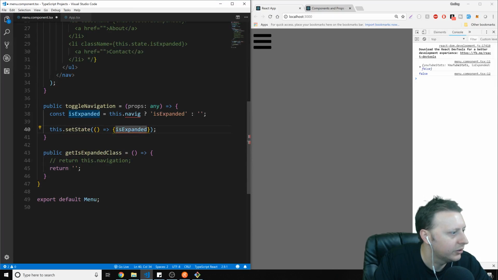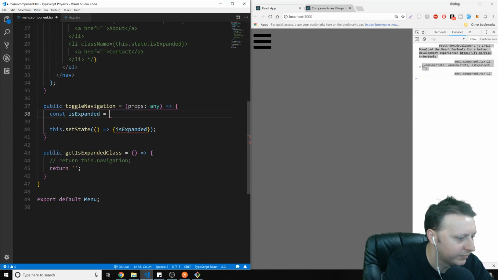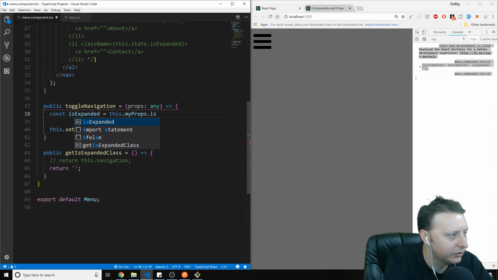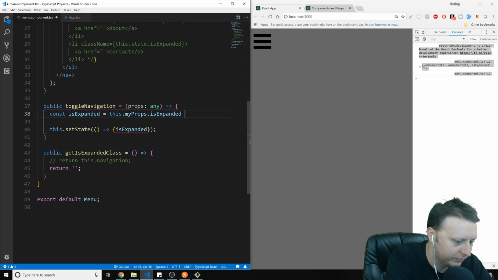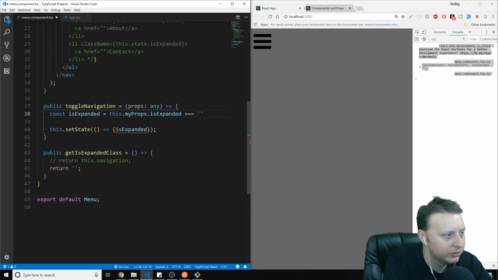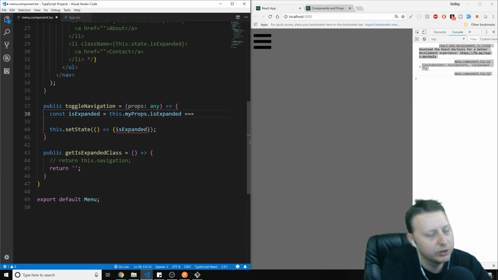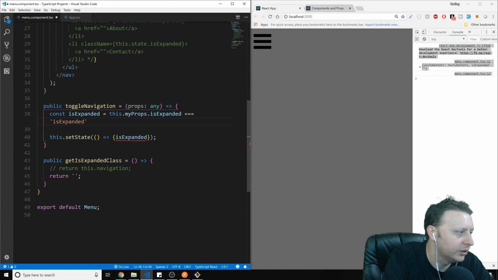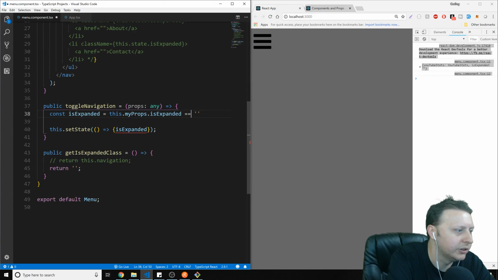Save that. And then here in toggle navigation, we're going to say this dot my props dot is expanded, if it's equal to, I guess because it's an empty string, it would be false. So if it's false, we want to assign is expanded, or we don't even need this, so this is what I meant to do.